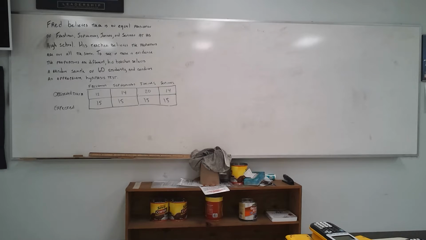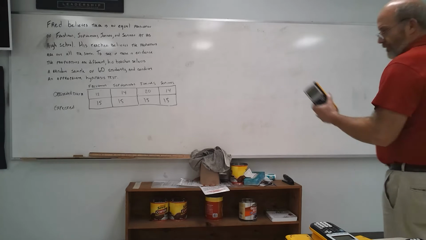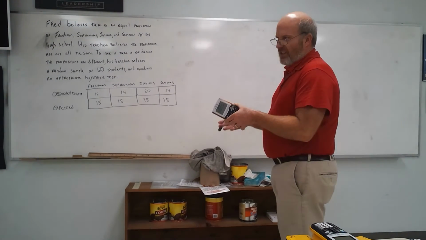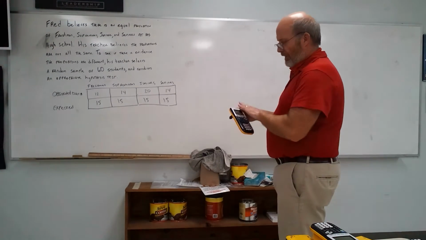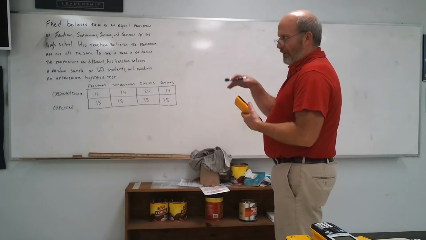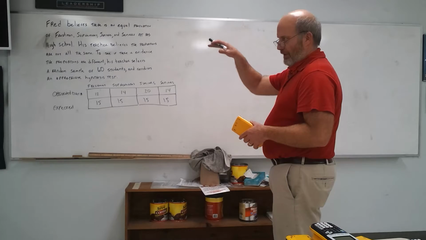Okay, this is our chi-square goodness of fit test part 3. This is where we're going to actually run the test. Because it's going to be hard to show you on the webcam how to operate the calculator, I'll make a separate video after I do this. I've already run the test on this calculator. I'll make a separate video on how to operate the calculator where you'll have the calculator screen in the window.